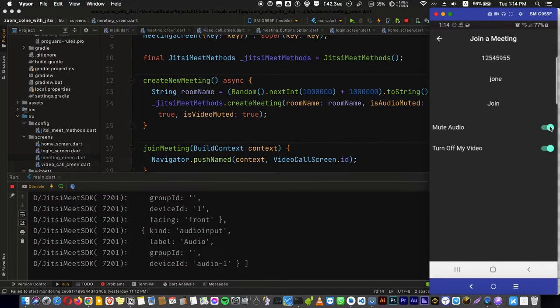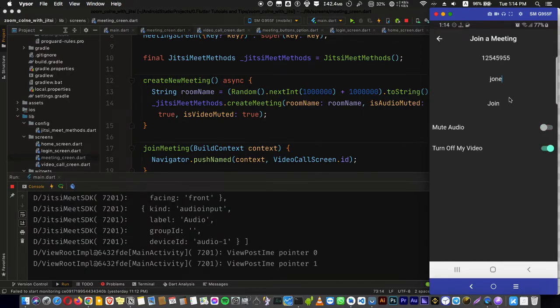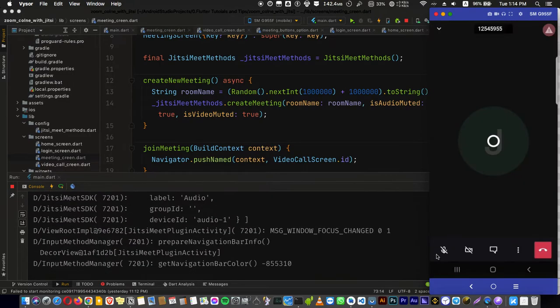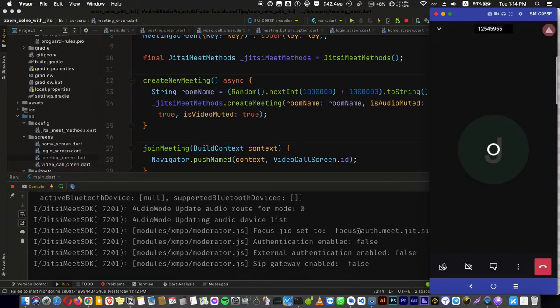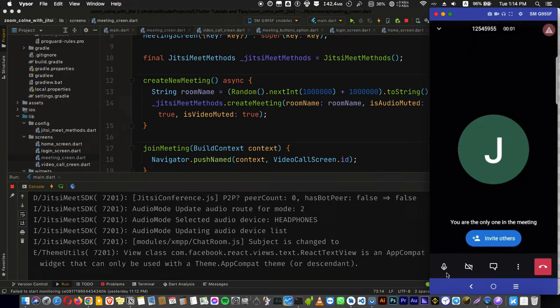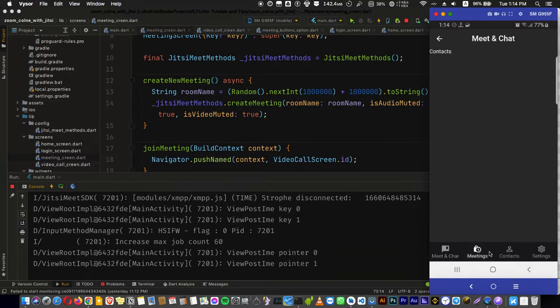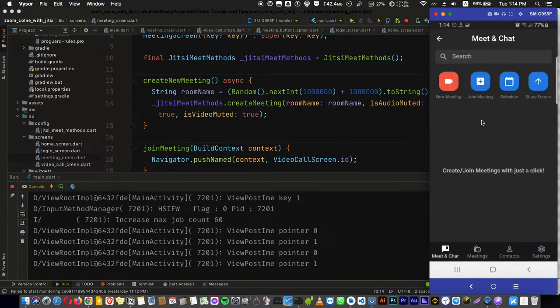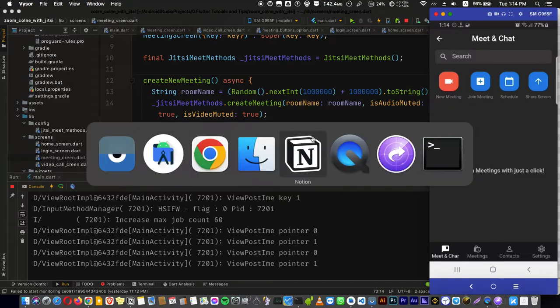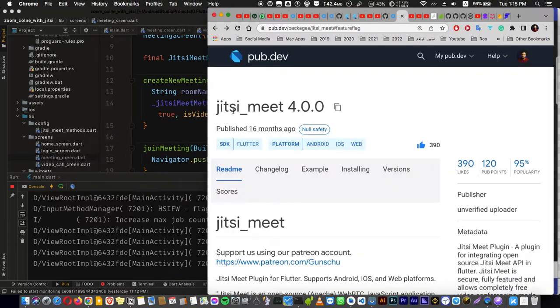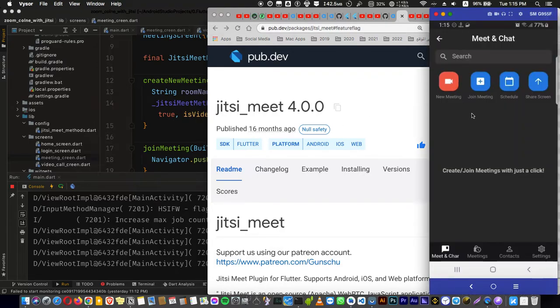And for these switches, if we mute just the audio, we can find it muted here, or it's asking not muted, actually, sorry, and you can edit it as you want. I think that's it for this tutorial, because I don't want it to be so long. In this video I was just explaining and focusing on creating a new meeting and joining a new meeting with this package here, the Jitsi Meet package. I think it's pretty old, but it's just working very well, and you can make a lot of apps with it.